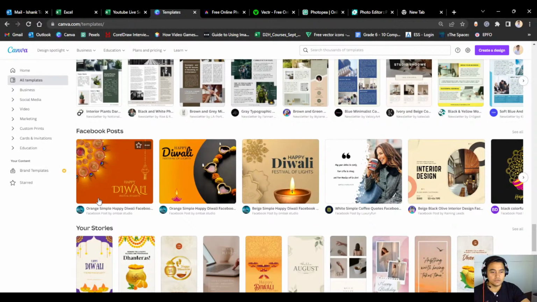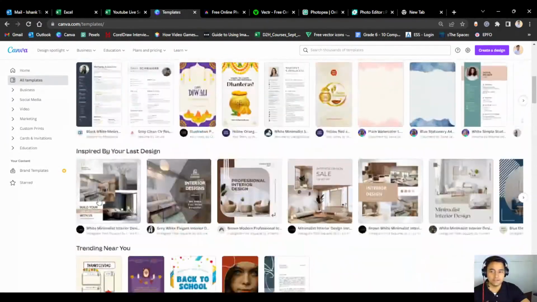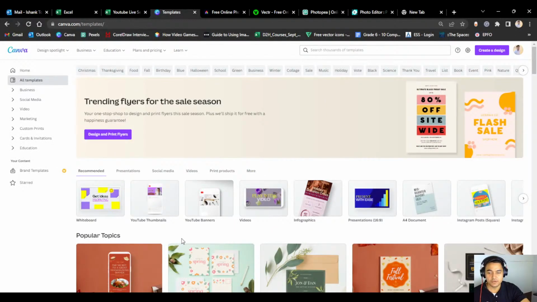So you just have to give one try to it, and you will love it. Trust me, this is something that you will be using for further days also, if you are not going to have a heavy specification computer or laptop, or you are not going to pay for some paid softwares like Photoshop and others. So what you can do is you can use Canva for free on a browser, in a computer, or even in a mobile application that you can download from Play Store and Apple Store.